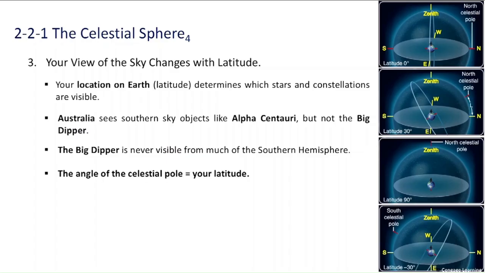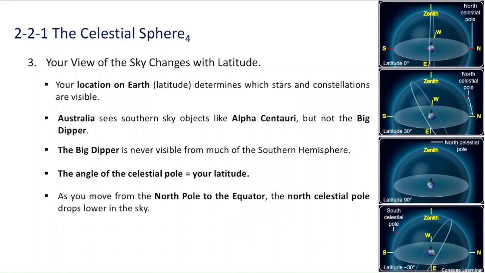So this is super useful. The angle from the horizon to the celestial pole tells you your latitude. Sailors used this for centuries. Imagine starting at the North Pole with Polaris straight overhead. And as you walk south, Polaris seems to slowly lower toward the horizon. It's like the sky itself is shifting.